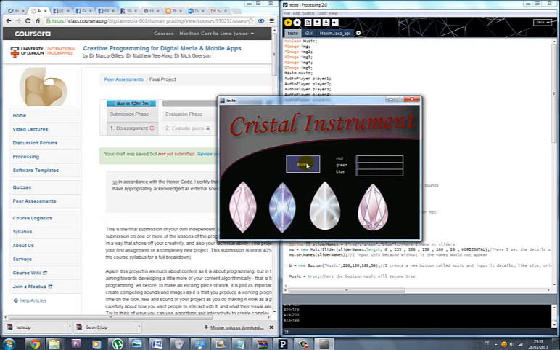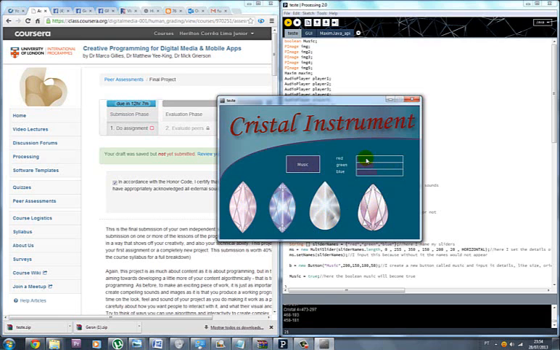Here I can activate music with this button, and after I press it again I can change it to off. The music is on, I click here again, the music is off, and I can play with the crystals. And this will loop forever. So this is my app.